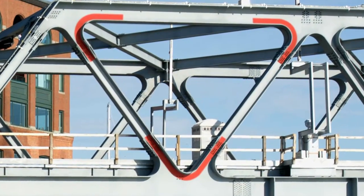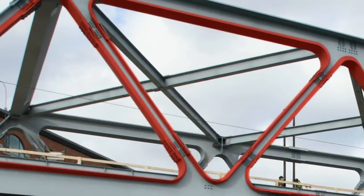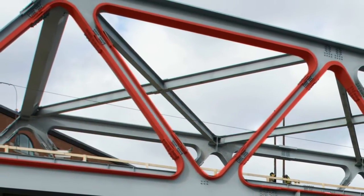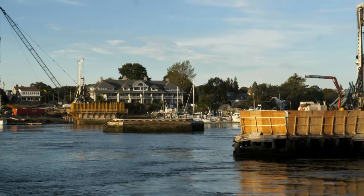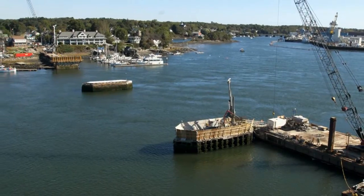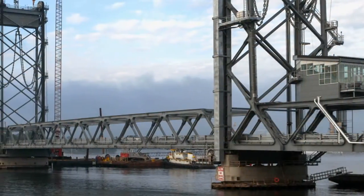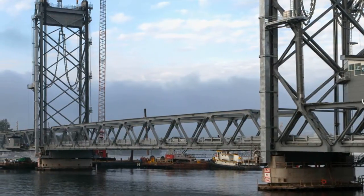employing cold bending techniques and increased bending radii, and fabricating continuous flanges to achieve a particularly robust and redundant truss system. The design plan also protected the riverbed by using the existing piers as cofferdams, and it called for placing the primary and secondary span drive machinery under the bridge.